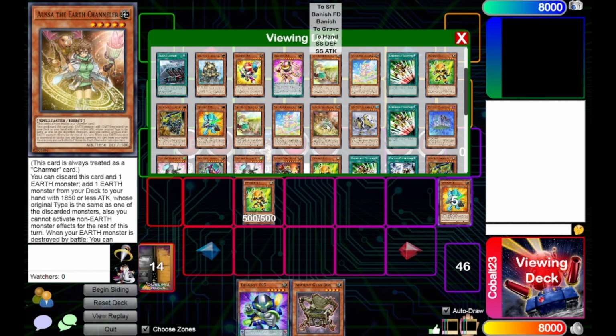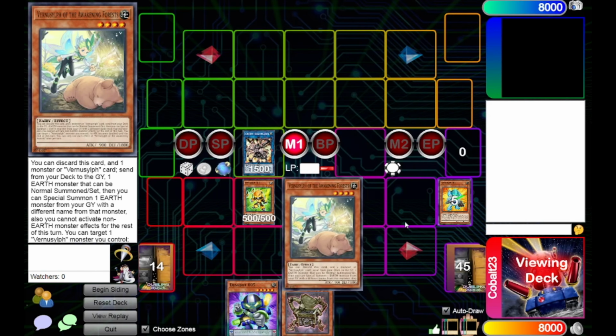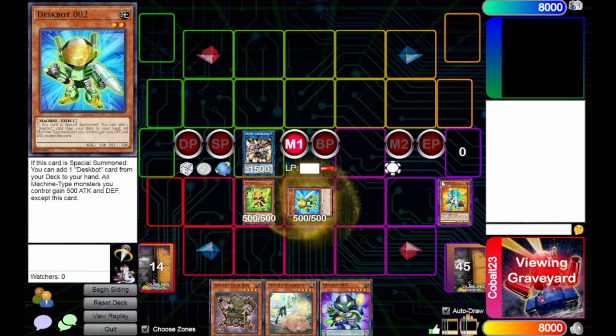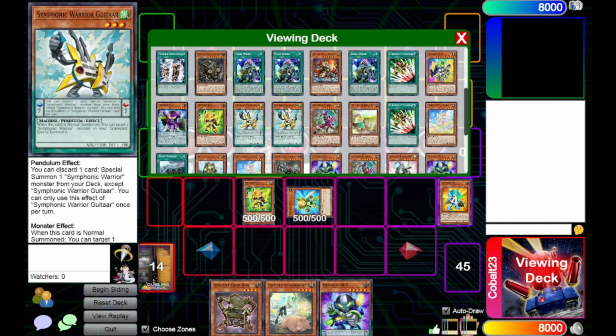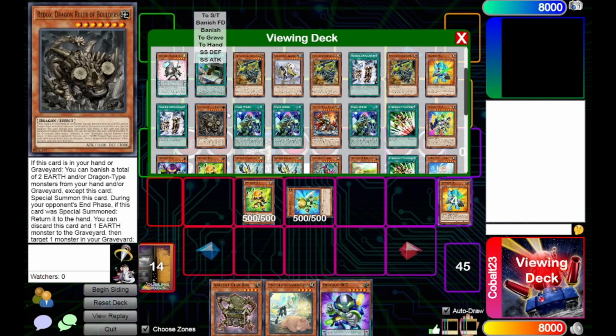We're then going to get the last Vernusylph that we're going to play, which is the Sleepy Bear. And then we bring back a Deskbot 2. Now, it's up to you guys to count how many times I summon Deskbot 2 to do this. Deskbot 2 then gives us another search. We're going to this time search for Deskbot 6, if I can find the damn thing.